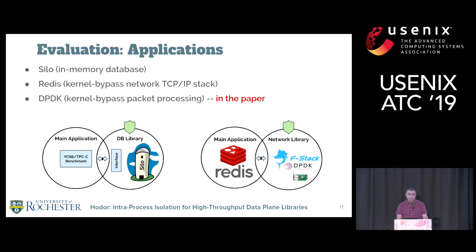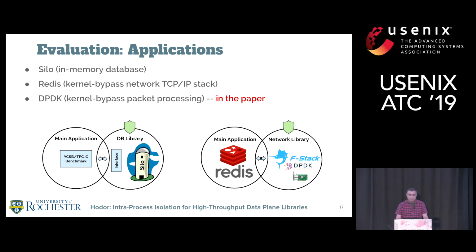We evaluated 3 real-world applications and real data plane libraries. We evaluated the effect of Hodor on an in-memory database, on a kernel-bypass TCP/IP stack, and on Intel's Data Plane Development Kit. In the interest of time, we are not going to discuss DPDK. Please see the paper for that result. But these images here show the setting for Silo and Redis.